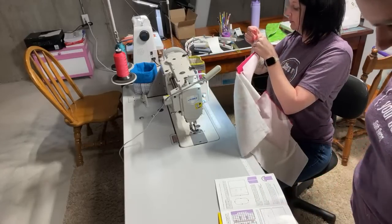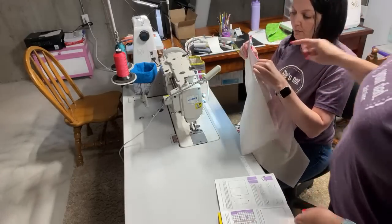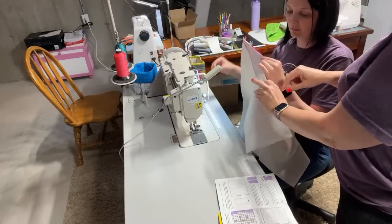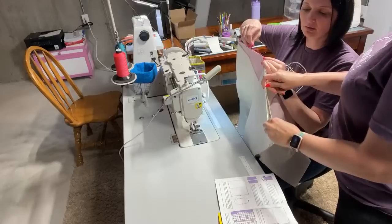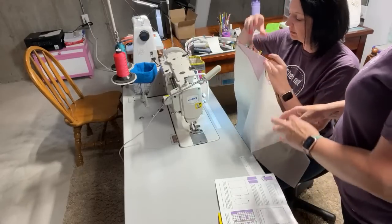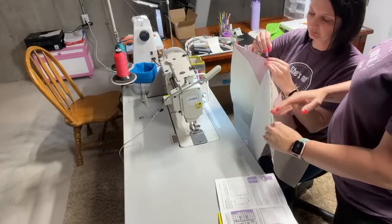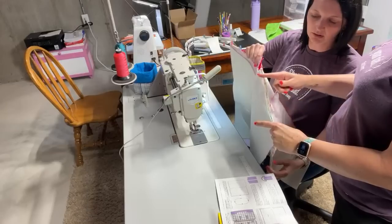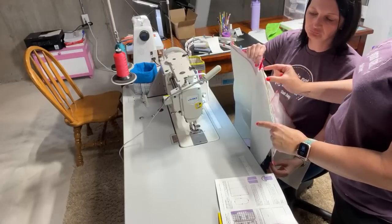So it's a half inch seam allowance on the exterior. Okay. And then on the lining, you start at the half and then increase a little bit. But we also need to leave a hole in the side of our lining here to pull the bag through. So from about here to here, like as big as you can get it.